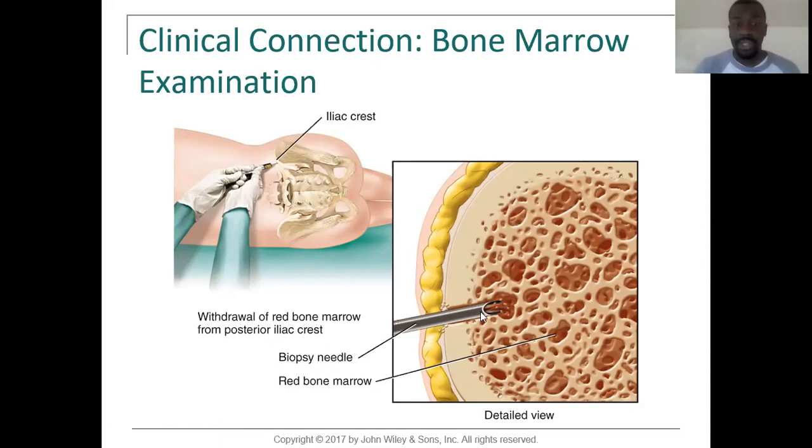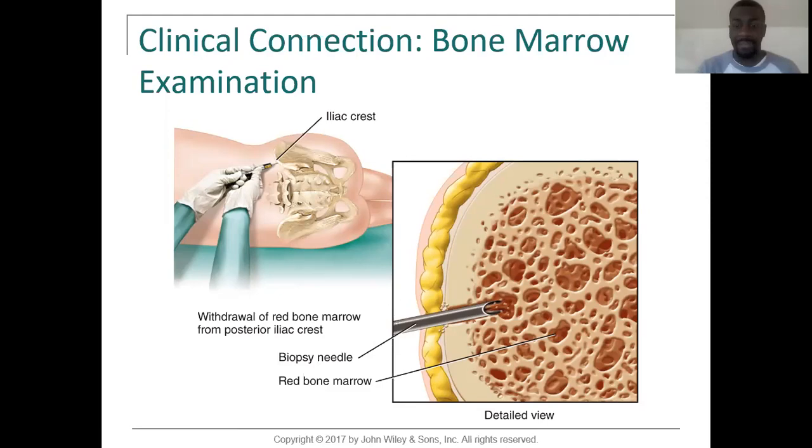Usually the place where they're going to be doing this is either through the hips, through the ilium, or through the vertebrae. In either event, it hurts a lot because you actually have to penetrate the bone in order to get into the spongy bone trabeculae and then pull out some of the bone marrow. So not a very comfortable condition.